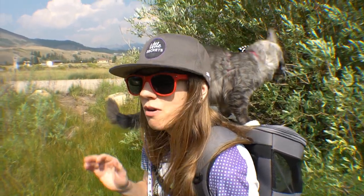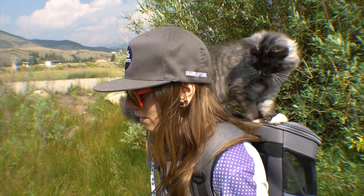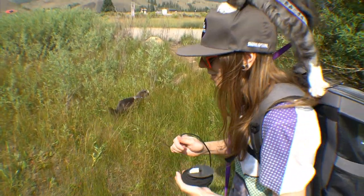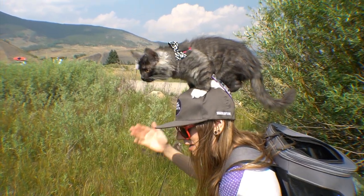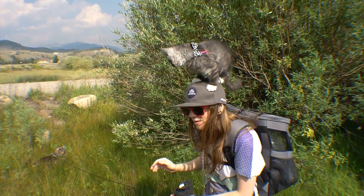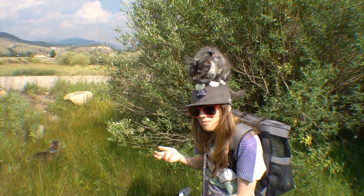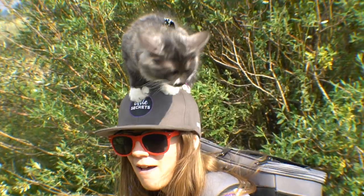It's good to push your cat's boundaries so they will learn to get comfortable in different environments, but you also want to know your cat so you don't stress them out to a point that's kind of past their breaking point or what have you. So, you know, kind of finding that happy medium between challenging them and making sure that they're still going to be safe and be healthy.